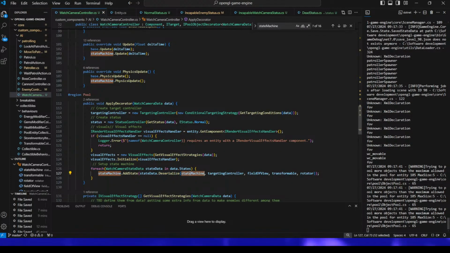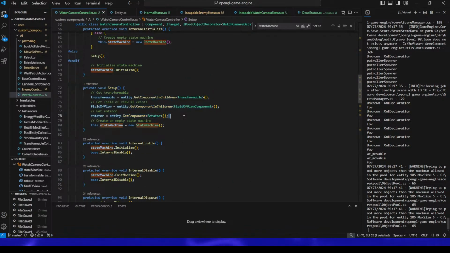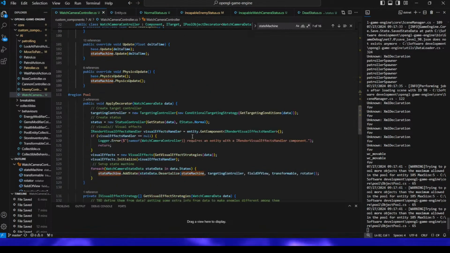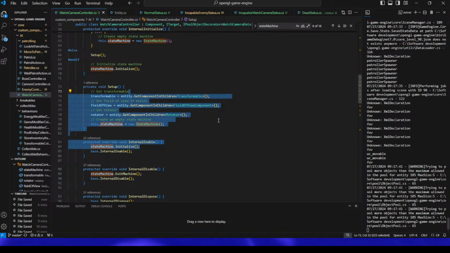Yeah, we pass a state machine, which was already created, targeting this, and the transformer rotator, which were taken from here. So they should all be there. We got the rotator also. Oh, wait. I see also the problem here. This is also in the children, not in the other one.